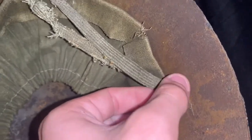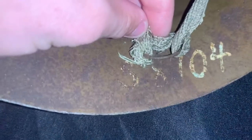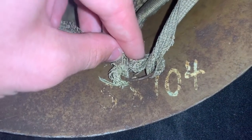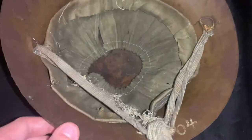Along with that, this was added on there when I got it — this is how I got it. It's got a lot of rust towards the top of it and around the edges in some spots. It does have numbers right here on the back skirt, being 58704, which might be the lot number of this helmet.